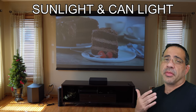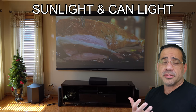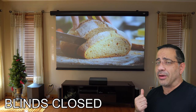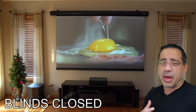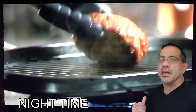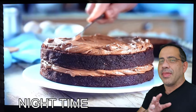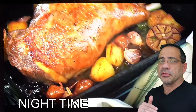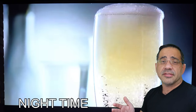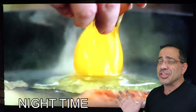As you can see by my living room setup, I have two sources of light coming in. I have the blinds open with a lot of natural sunlight, but I still have a good image from this projector. As I close the blinds, you're going to see the difference in how the screen image starts to pop — the colors become more vibrant because it doesn't have to reject as much light. When we go into complete darkness, at nighttime, the image becomes absolutely amazing: the blacks are deep, the reds are vibrant, all the colors begin to pop. The benefit of having an ALR screen like this is that you can use it in a variety of settings and it's still very enjoyable and viewable.